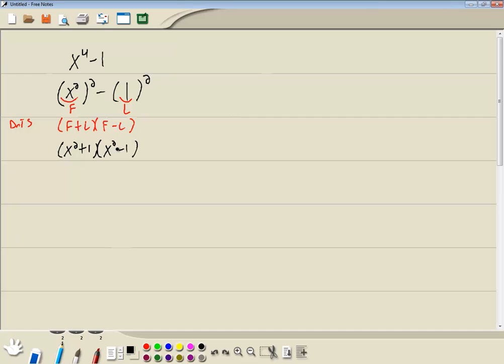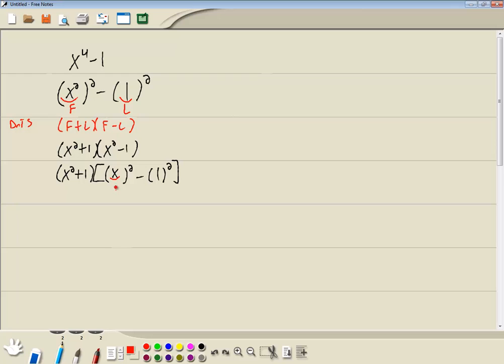Now the second set of parentheses, we can use difference of two squares again. The reason why is because it's 2 terms with a minus, so ring it, and x times x gives you x squared, and 1 times 1 gives you 1. So let me write out the form again. We want to write it as something squared minus something else squared. And I've already said this: x times x gives you x squared, and 1 times 1 gives you 1.